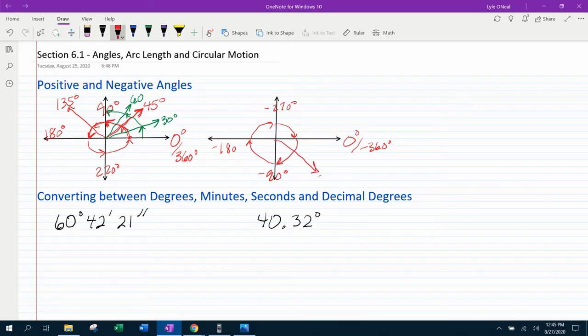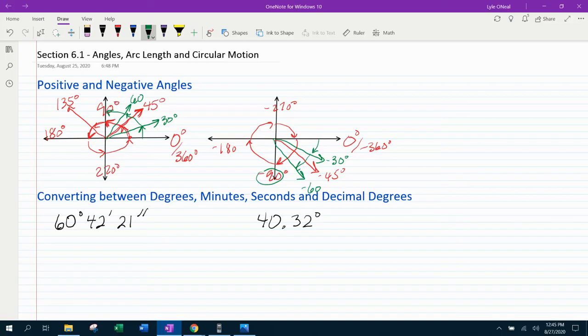Half of 90 is 45, so there's negative 45. And then if I want to count by 30s, I can say negative 30, another 30 would be negative 60, and then getting us to negative 90. And then you can keep spinning around clockwise, getting your negative angles.